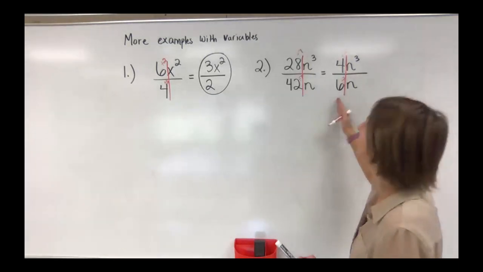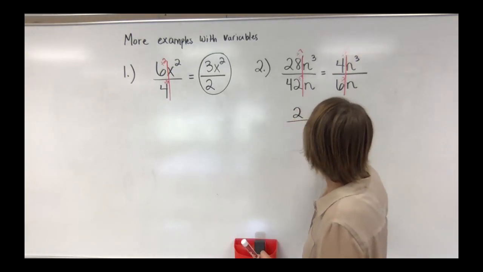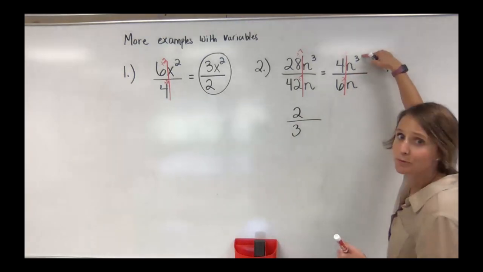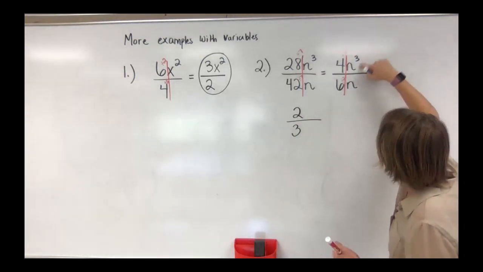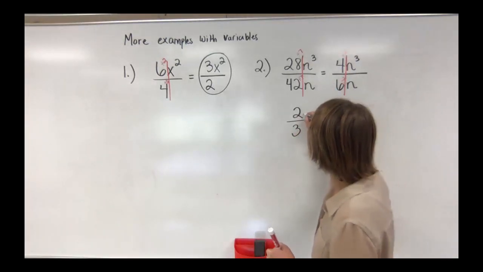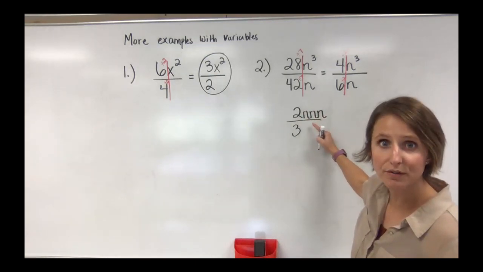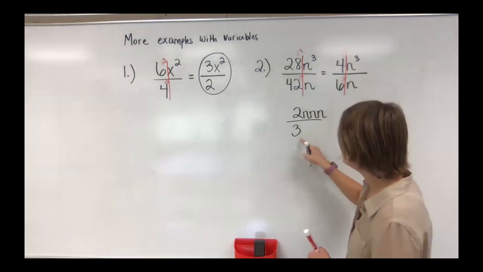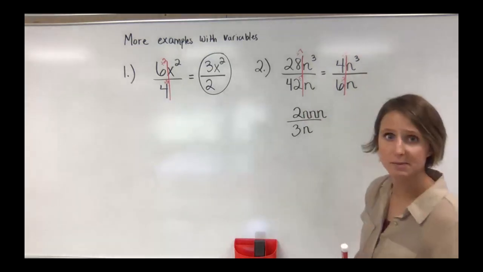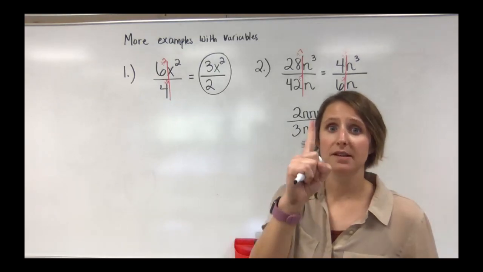See, I have to do another step here. So 4 divided by 2 gives me 2. And 6 divided by 2 gives me 3. So then I'm just going to see how I have n cubed here and n. Let's take this power and write it out in expanded form. So on the top, it would be 2 times n times n times n. When you have a variable directly next to a variable, it means multiply. On the bottom, I just have 1n. So all I did is I took my power and I wrote it out in expanded form. 2 and 3, the only factor they share right now is 1.